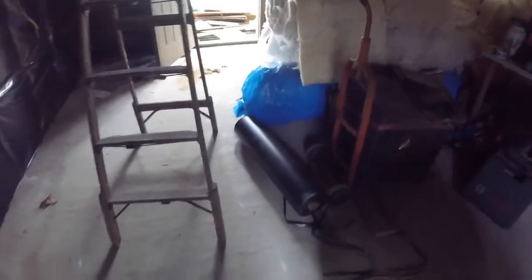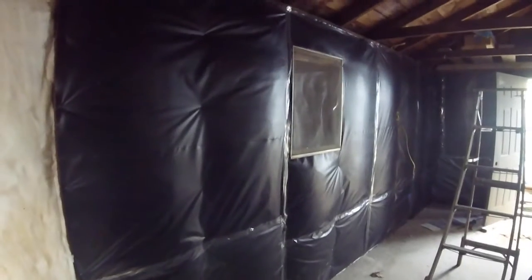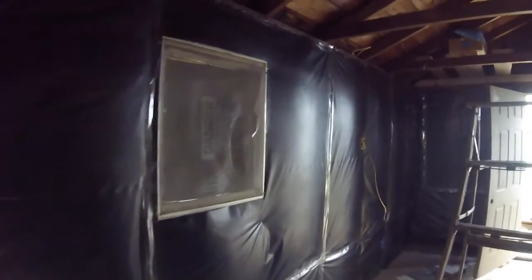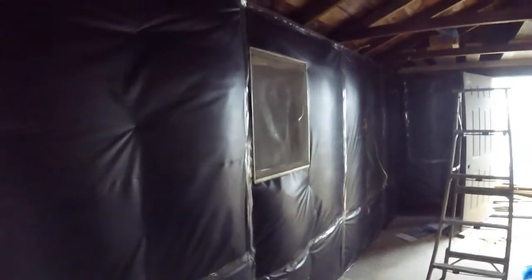I did get this whole roll for $10. And I think this is just used for some other construction stuff, so it's not really made for what I'm doing it for, but it was $10 and I just thought, well, it's going to cover everything plus some. You just have to look around for those types of things, seeing what it can do rather than what it's designed to do.